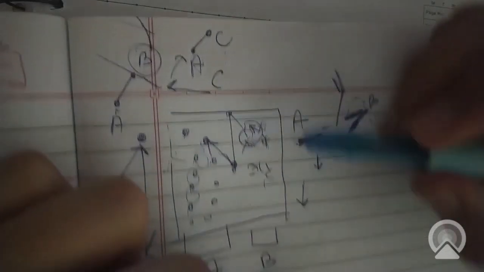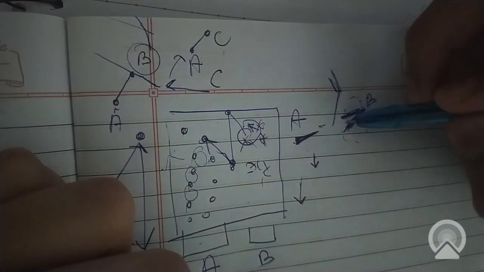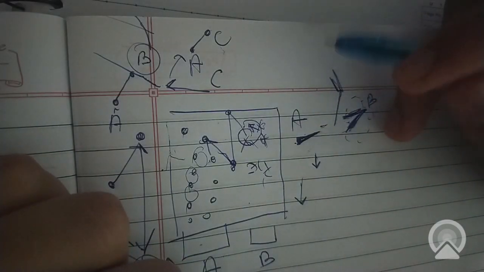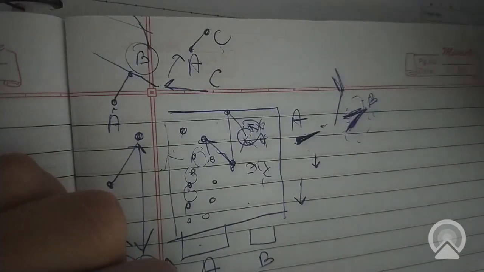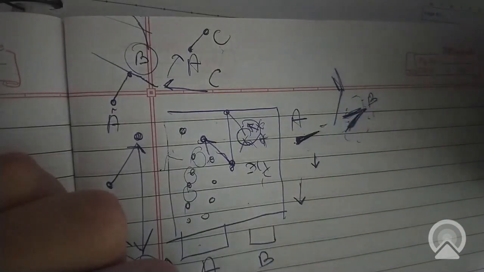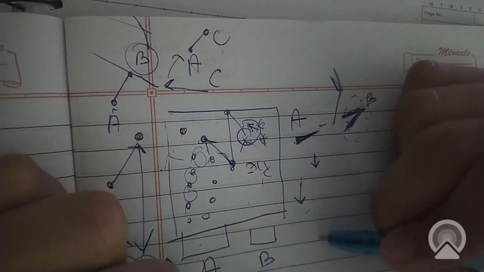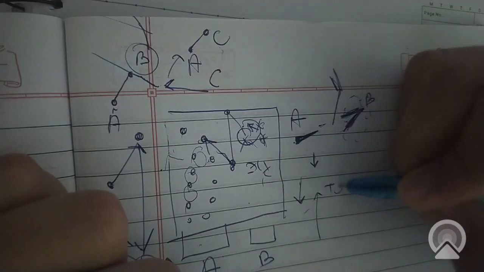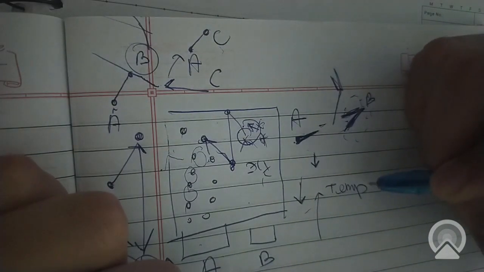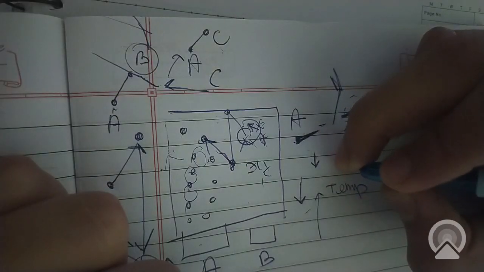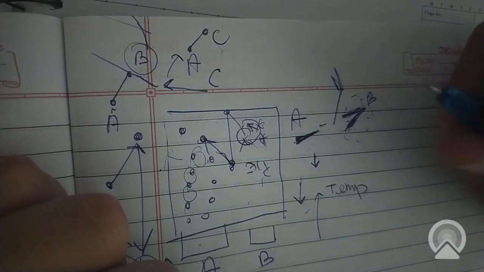B is in this shape only. Alright. So for A to move from here to there, it needs some kinetic energy, but there's no temperature, there is no energy to A. So A is stable, A is not making any bonds. But as I raise the temperature, A gets lots of kinetic energy. Even B itself gets lots of kinetic energy.